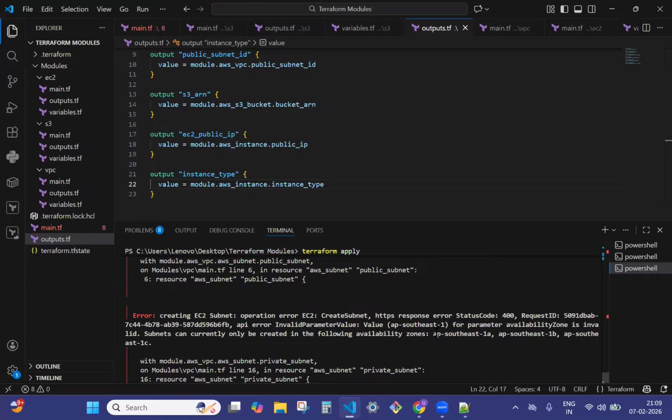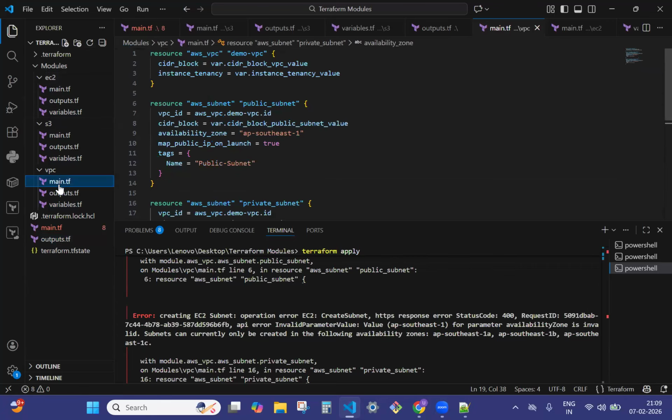Okay. 1a, 1b, 1c. Only these can create an availability zone, not a single hyphen one. That's what we changed to 1a, we removed that 1a, right? Correct. Go there to your VPC main. Here 1a, you just type a.